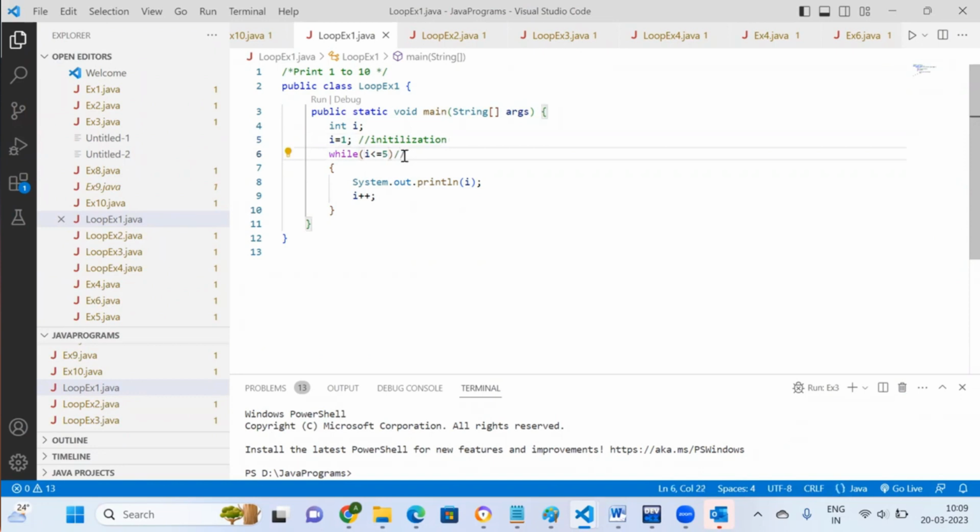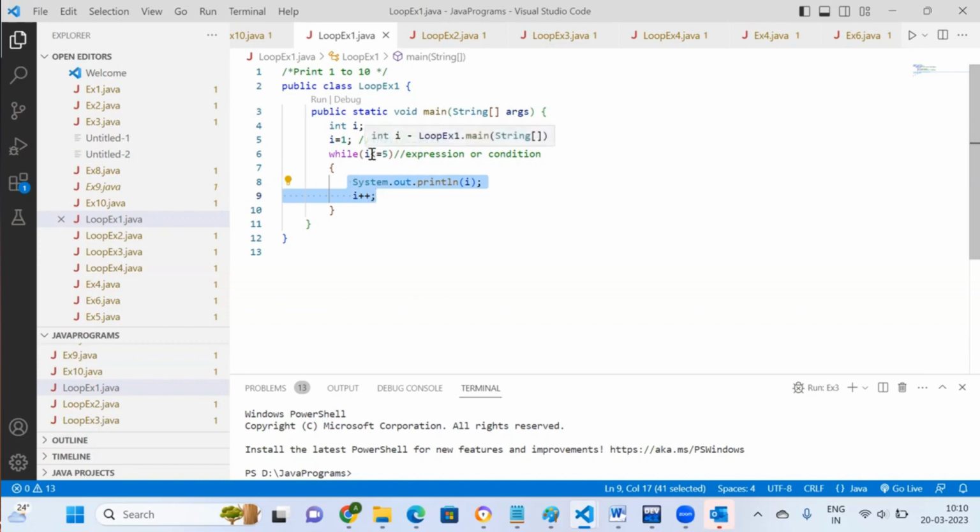Then here is the condition or the expression. So this is the expression or the condition. When this condition is true, these statements are the loop body statements. These statements will be executed. So in this case, we are starting from 1 and the final value is 5.